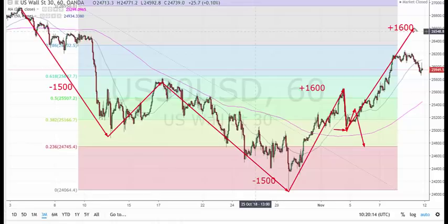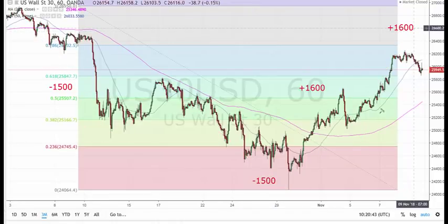So what we might see is that this is a 1, 2, 3, 4, and one more rally press up to there, at which point that's the danger area where what could be an A wave equals a C wave. Let's have a look at the shorter term action at this point. This is the 61.8% retracement, this is 78.6, so it's between those two. It's certainly a strong move, and I still think it deserves the benefit of the doubt, although we will look at the smart money in a minute.